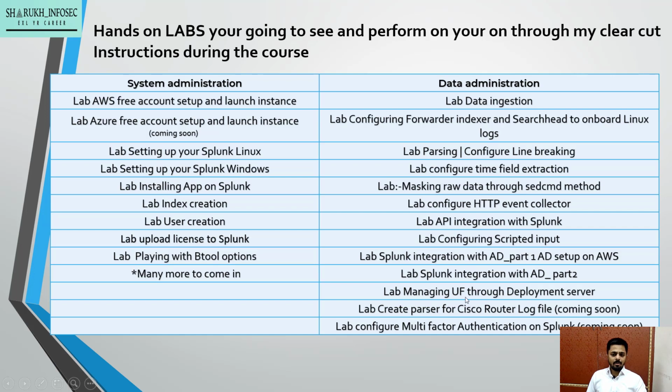Then we will be managing the universal forwarder through the deployment server, again a lab. I'm also shortly going to create a small video on Cisco router log parsing and configuring multi-factor authentication. So these are all the important labs that you can do on your own in these sessions or training videos. This is the important thing.